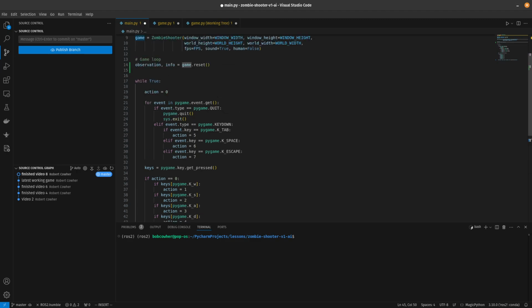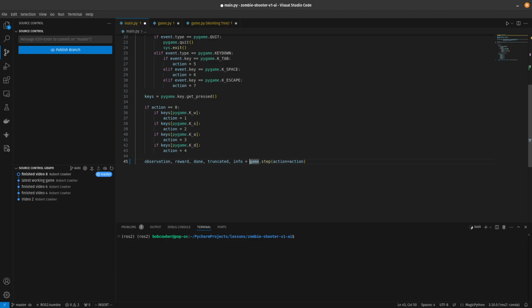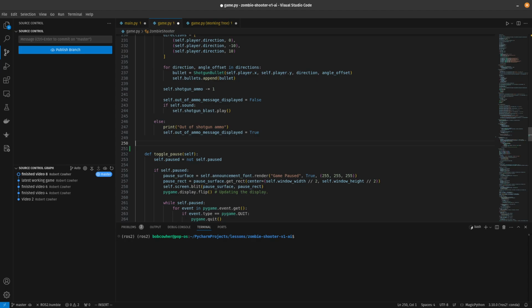So when you call reset, you should get observation and info. When you call step, you should get all of these things. So let's go ahead and start working on some of those methods.